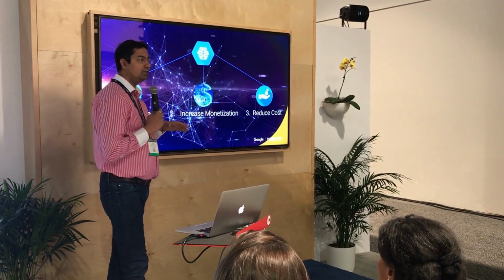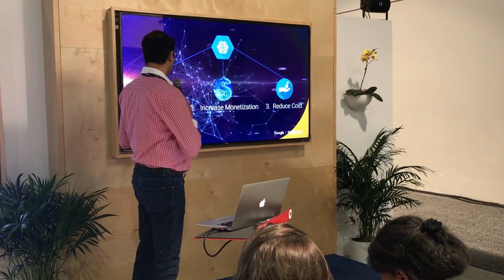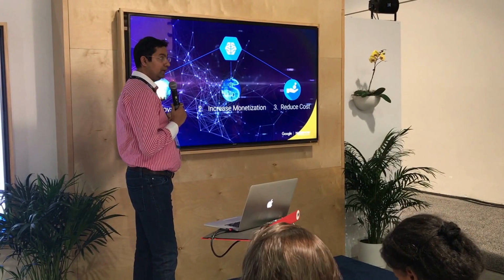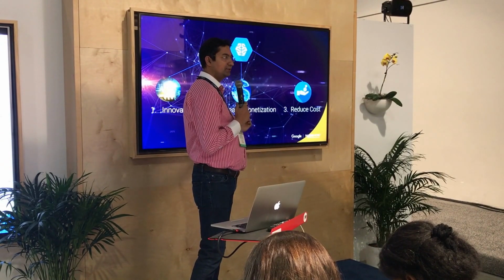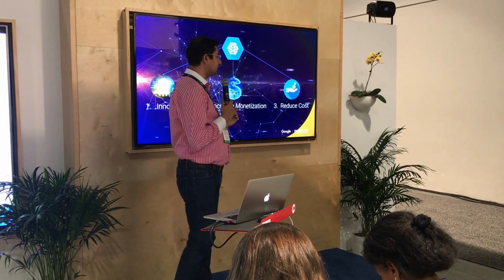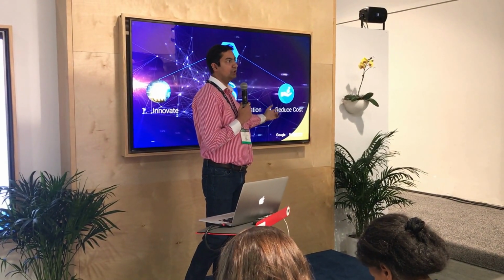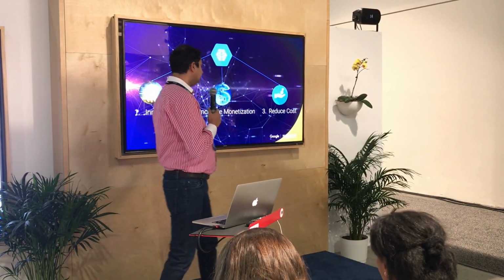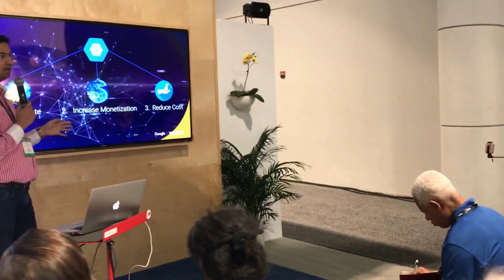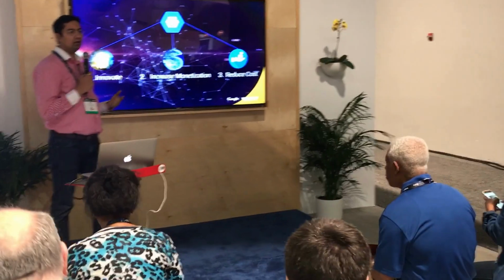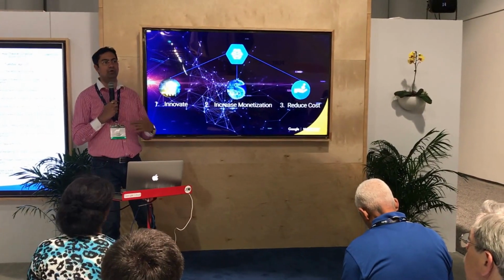So to begin with, the way we think about applying machine learning to the media industry is we think about three buckets. One, machine learning can help you innovate and create new experiences. Two, it can help increase monetization as well as create new revenue streams for you. And three, it can help drive up efficiencies in your existing workflows to help you reduce cost. Today we'll go through a couple of examples of how machine learning can help you do each of these, which is just a start to get everybody thinking about how you should be applying machine learning to your existing workflows, or as you're looking to move your workflows to cloud.